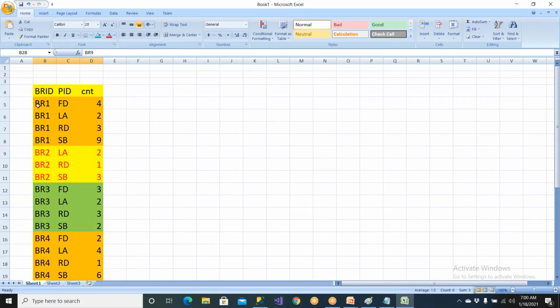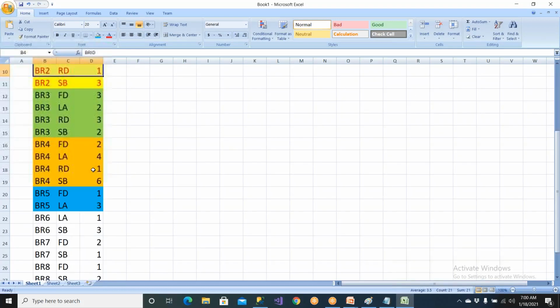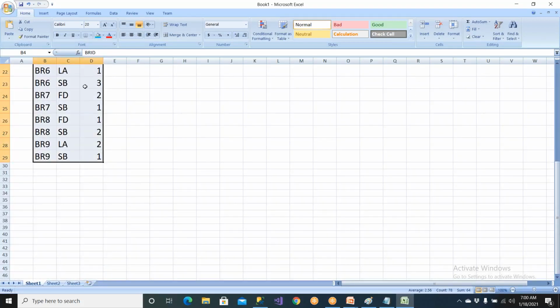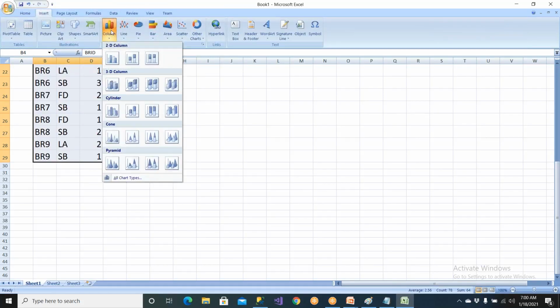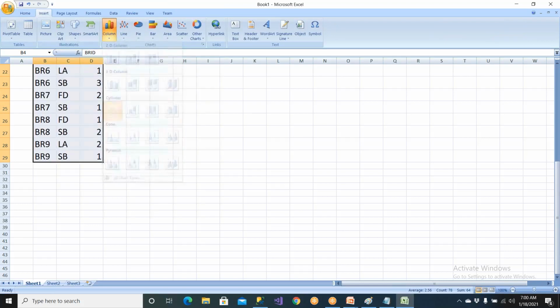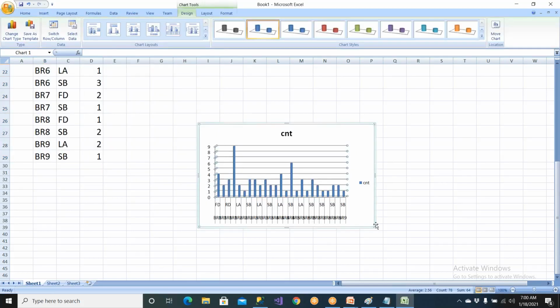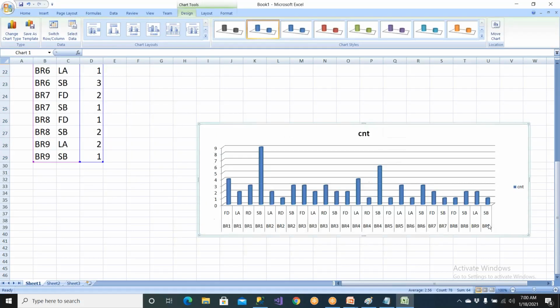Clear? If you want to create a beautiful report, you should be able to create nice charts also. So let us go to insert and go here, and you should be able to create this kind of a chart. It can give you a beautiful chart like this. So it is BR1, these combinations.